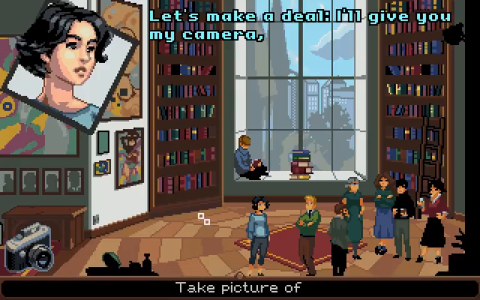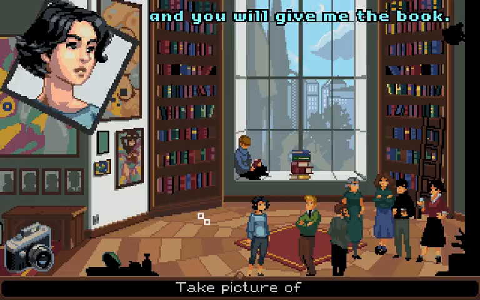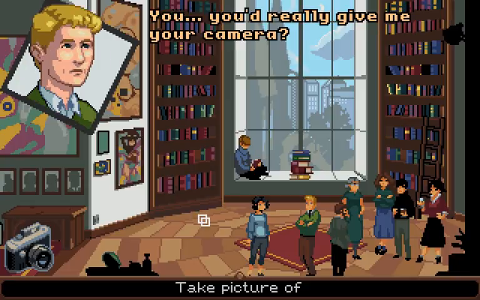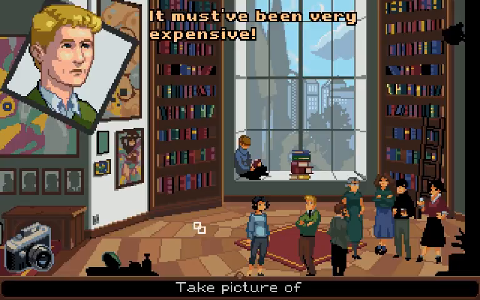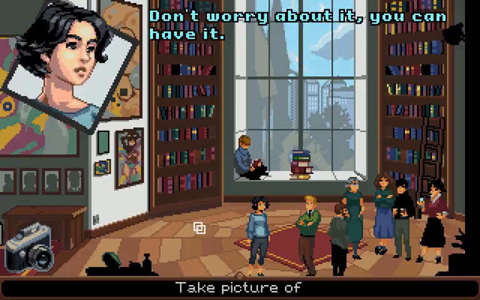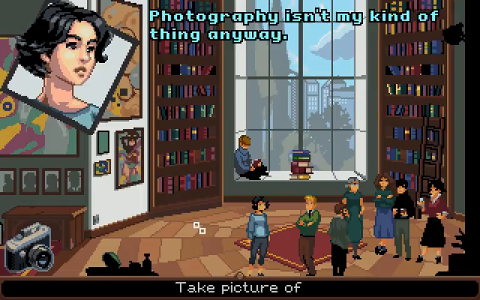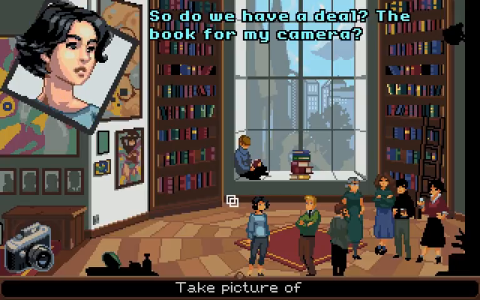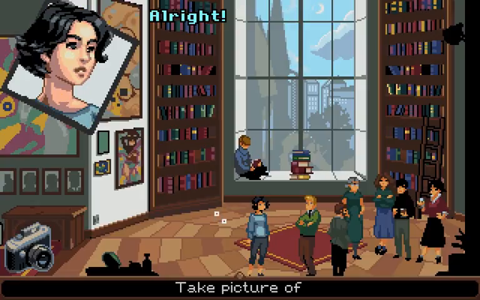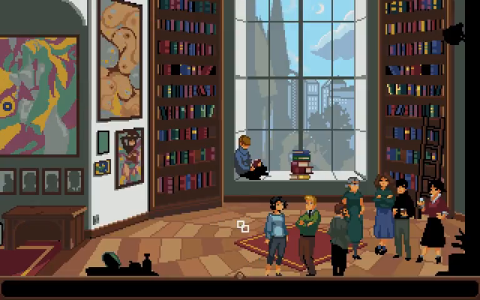Give the camera to Peter. Camera? Let's make a deal. I'll give you my camera, and you give me that book. You'd really give me your camera? I can't accept it. It must have been very expensive. Don't worry about it. You can have it. Photography isn't my kind of thing anyway. That's very generous. So, do we have a deal? That book for my camera? We have a deal. All right.